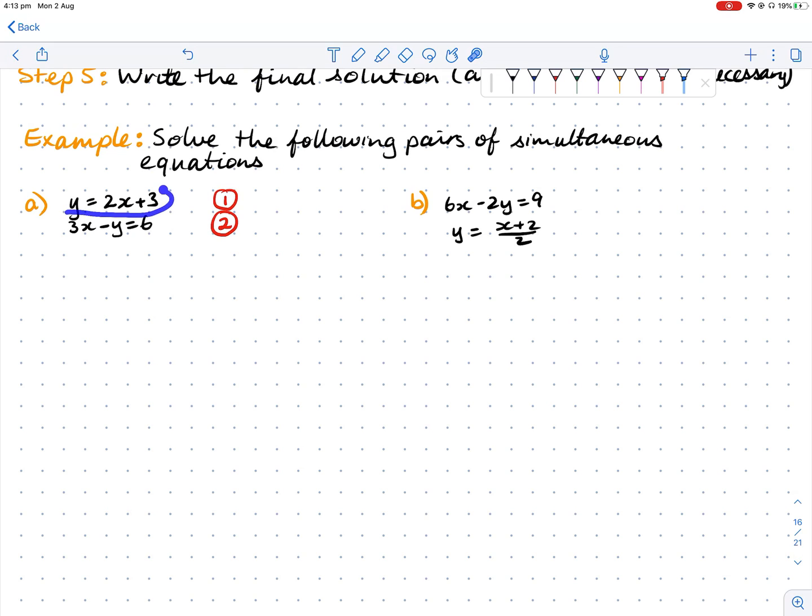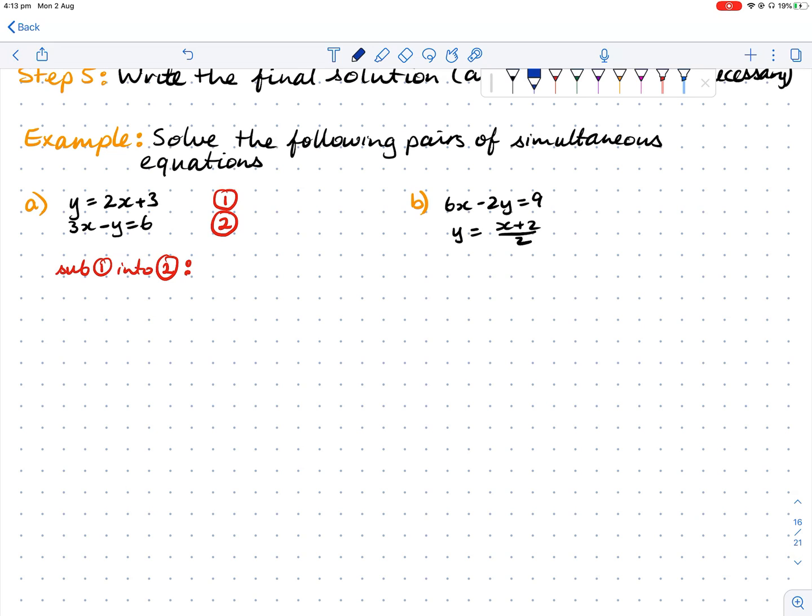If you look at this first equation, can you see that you've got y as the subject here? So what we're going to do is substitute, we're going to replace y in the second equation with 2x plus 3. So my step is: sub 1 into 2. I always write out what I'm doing so that I can inform the marker, this is what I'm doing and this is why I get the next result.